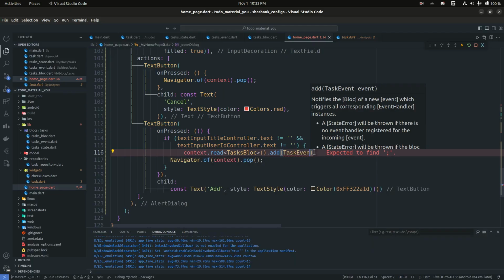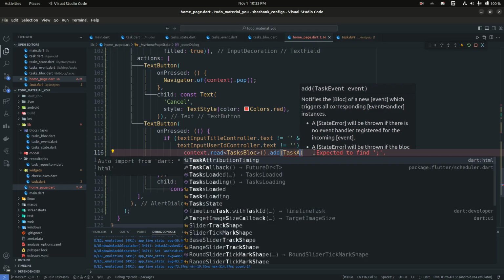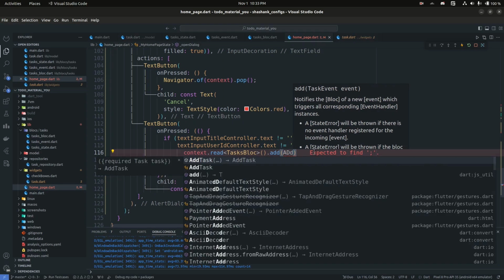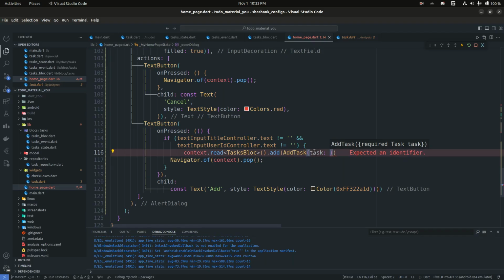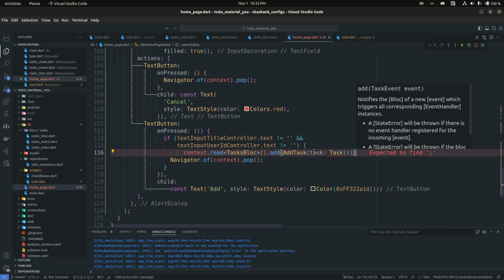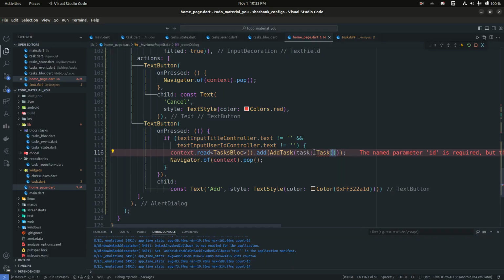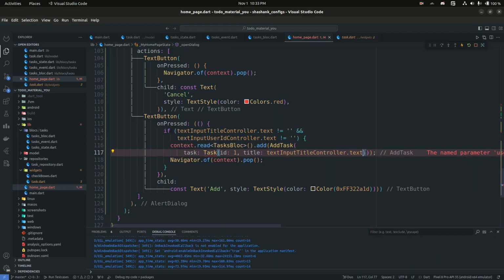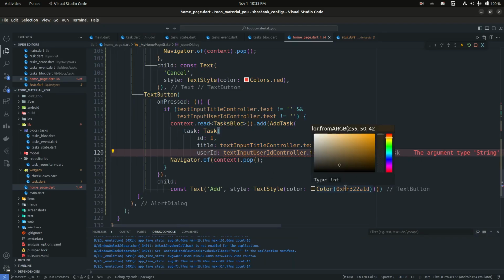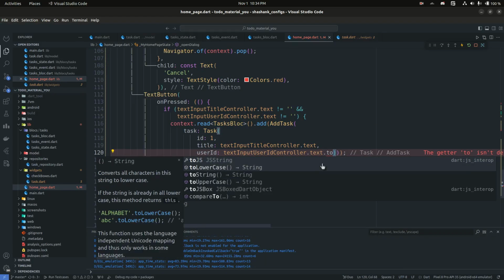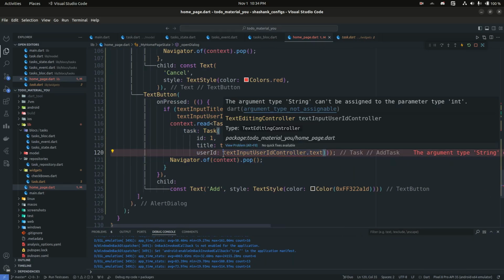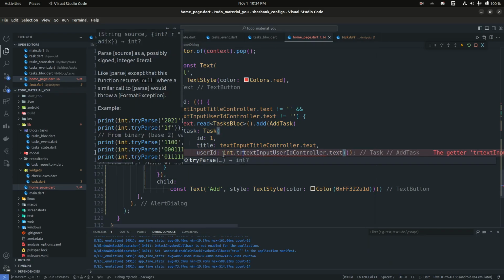So I call tasks add event, which is basically add task event, and I pass my task object that I want to add, and it will contain an ID. Parse it in dot try parse.